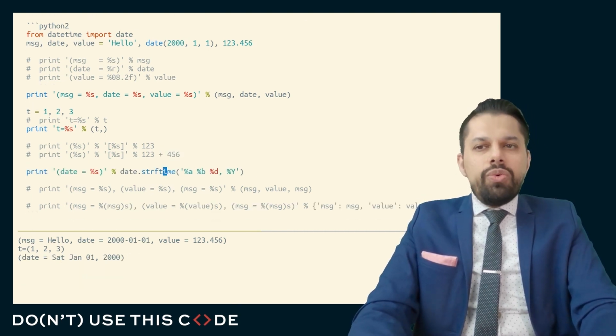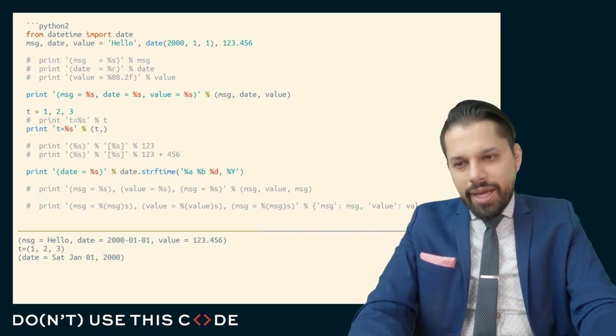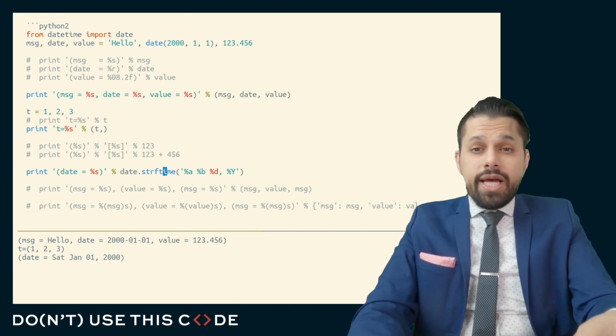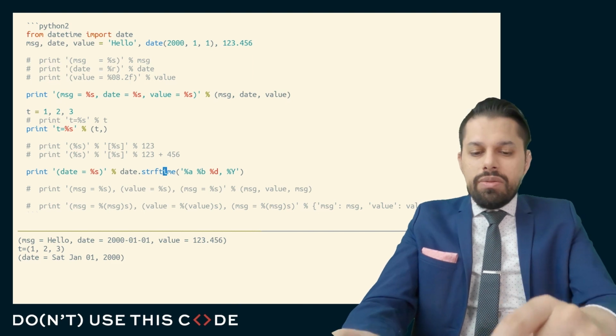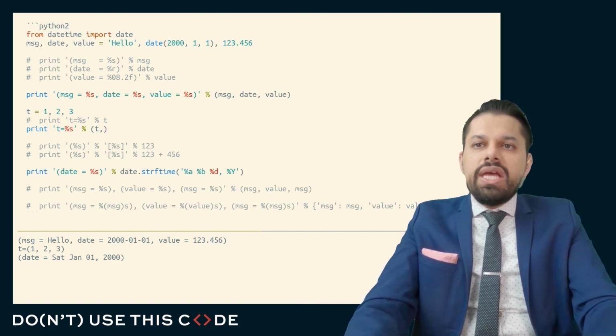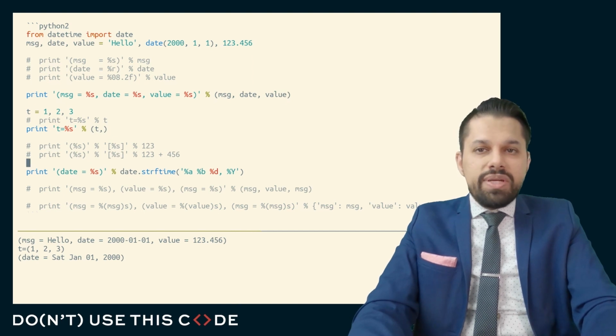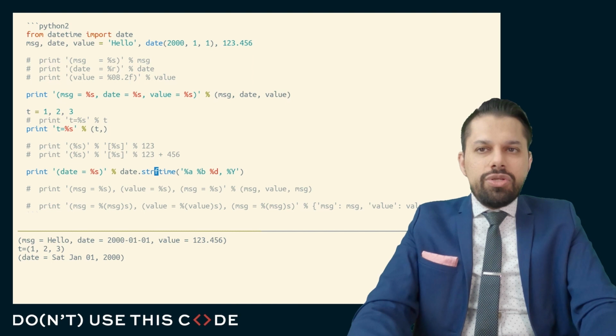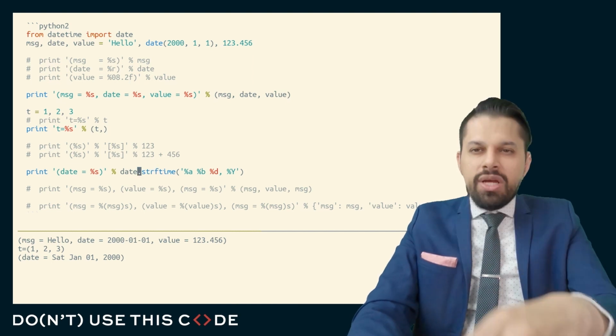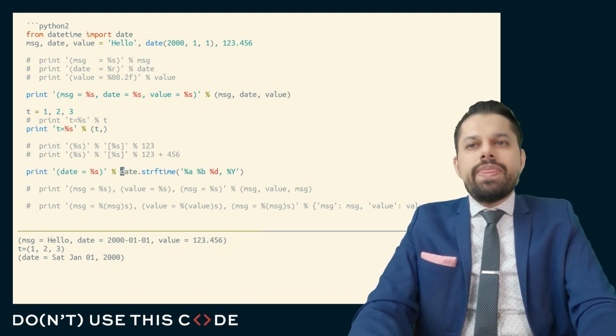Additionally, if we wanted to customize the formatting of something beyond what the C-style, printf style can allow, beyond the number of digits after a decimal point, even simple things like whether we want to print this with commas separating the digits or whatnot, not possible. And so what we'd have to do is we'd have to first format the data, like format the date, and then pass it in here.